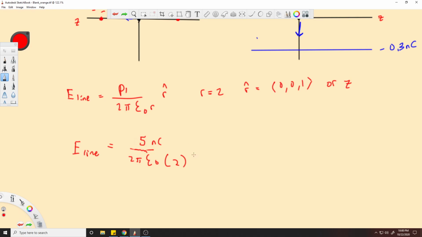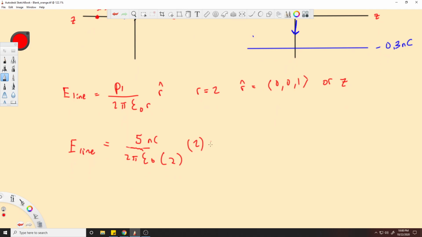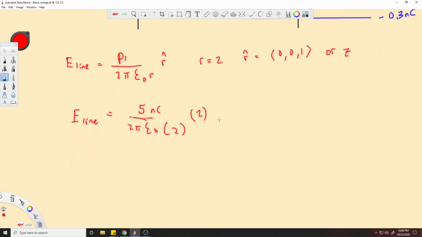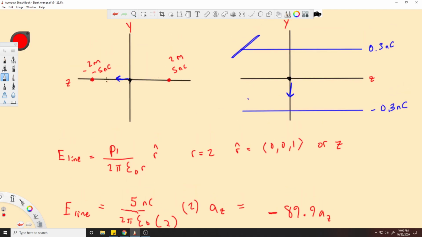But one last thing, we need to multiply it by 2, right? Because we have 2 points producing the same amount of electric field. So we just do one problem and then multiply it by 2. It's just to save yourself some time. And that'll equal... and you notice I won't get a negative out of this number, but I threw that in anyway because I know intuitively by looking at the problem that it's going to go in the negative Z direction, right?